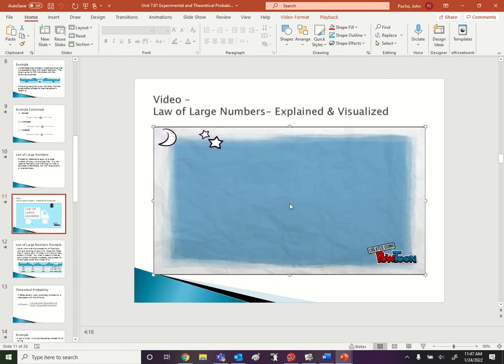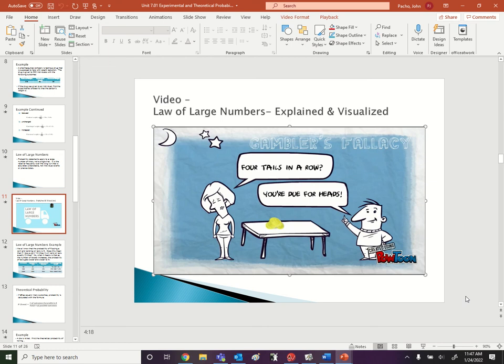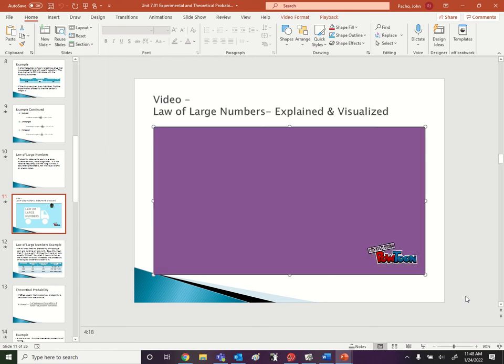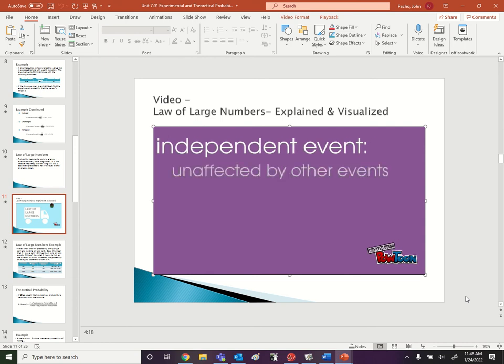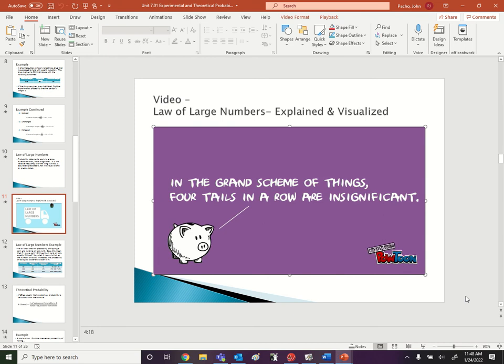One common misconception, referred to as the gambler's fallacy, is that if the first 4 flips were tails, you're more likely to get heads on the next flip because the proportion is supposed to even out to 50% heads. This is not the case because each flip of a coin is an independent event. Its outcome is unaffected by all previous events. So if you start out with 4 tails in a row, it's not that you're more likely to get heads, it's just that in the grand scheme of things, 4 tails flips will get averaged with a huge number of flips that are expected to yield an even number of heads and tails, causing the proportion to approach 50% as the number of trials increases.